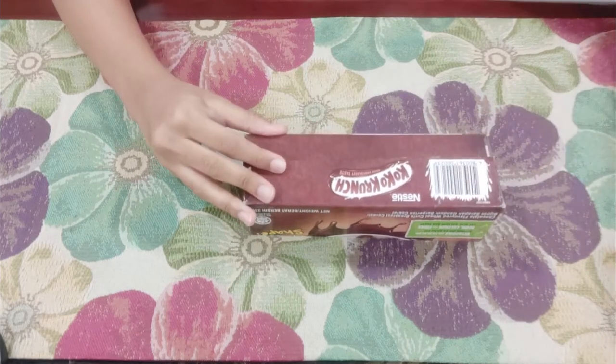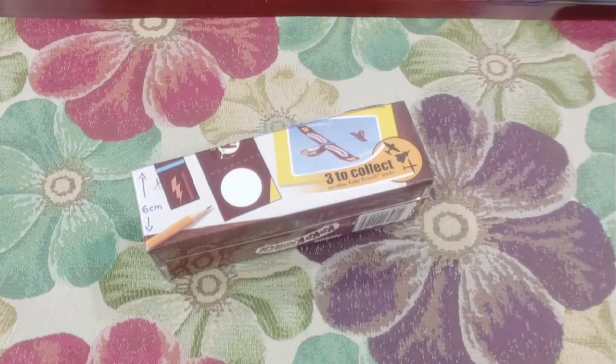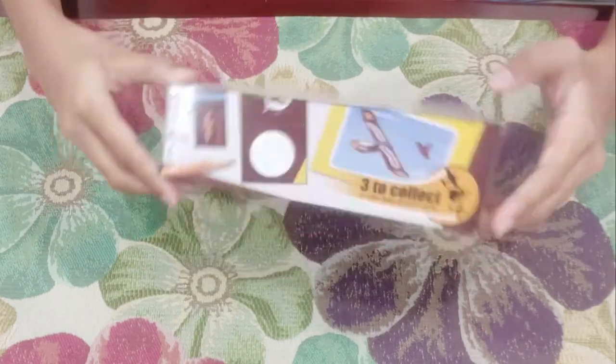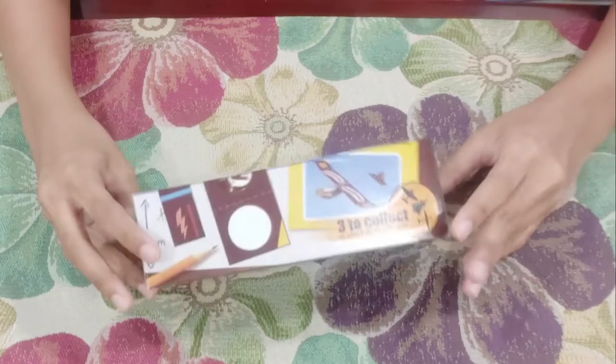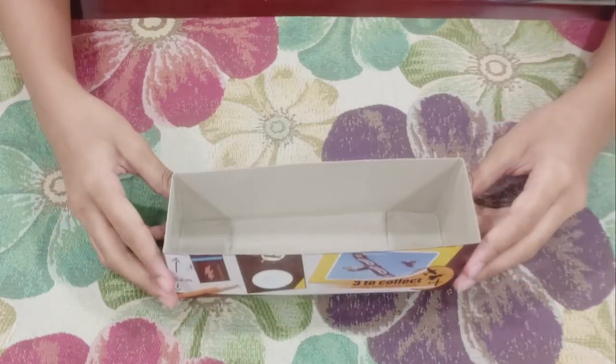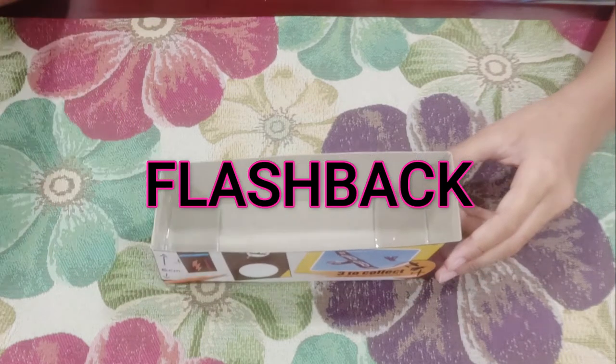Now you'll be needing some tape. Voila! I have put some tape here and the inside. Looks perfect, right? Because you haven't seen the struggle I had. Flashback!